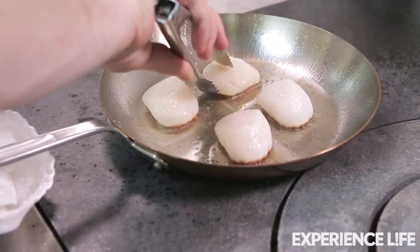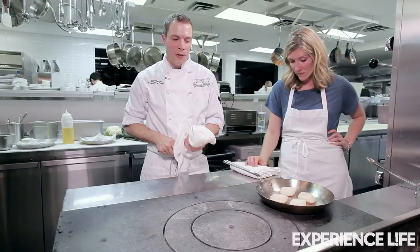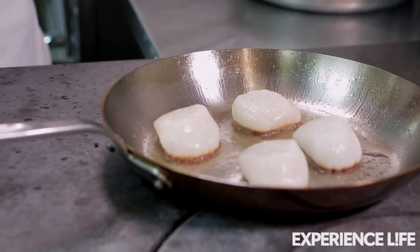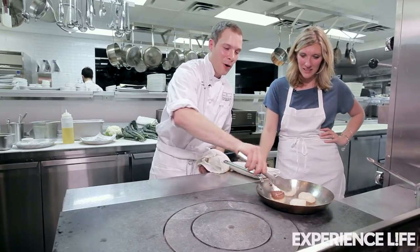There is — you gotta be careful. You're messing with a really hot pan. I'm gonna let them go for just another 30 seconds and then we'll give them a flip. I have a gas stove at home — are we using the largest surface area or a smaller one? I would use a power burner and also open a window and turn a fan on, because you're gonna make the smoke detector go off. All right, these guys are looking great, so I'm just gonna turn them over.